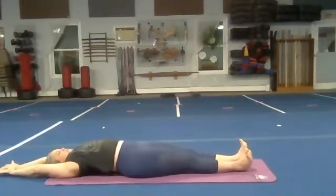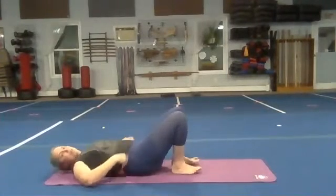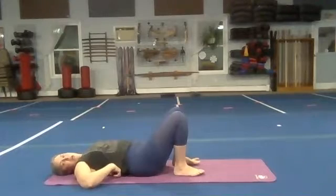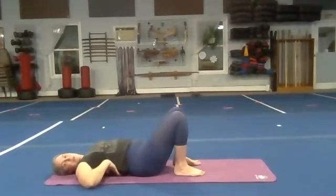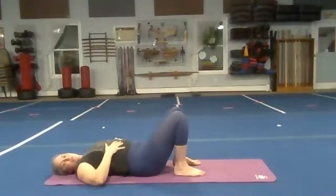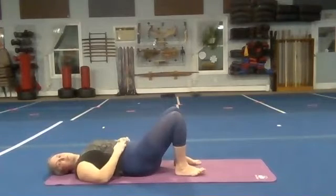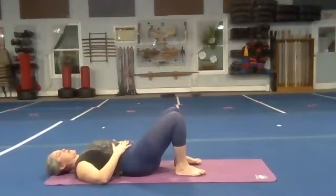And then exhale. Good, let's bring our knees up. When we bring our knees up, this allows us to tuck the tailbone and press our lower back onto the floor, where normally there's a space in our lower back. So I want you to tuck, press that lower back into the floor. To make that press even firmer, pull in on the belly. Pull that belly button in and press that back into the floor. Good, let's do this and breathe while we try to hold it.